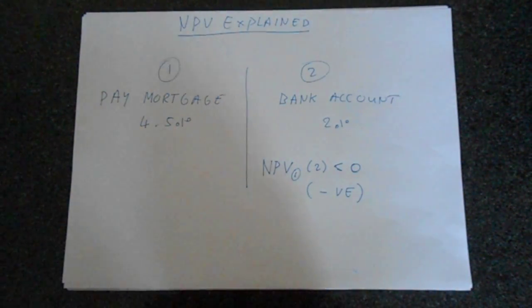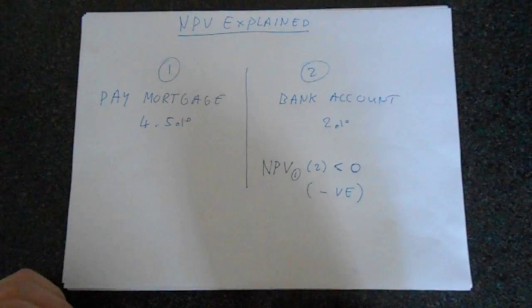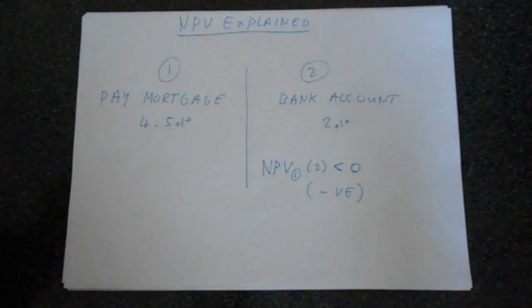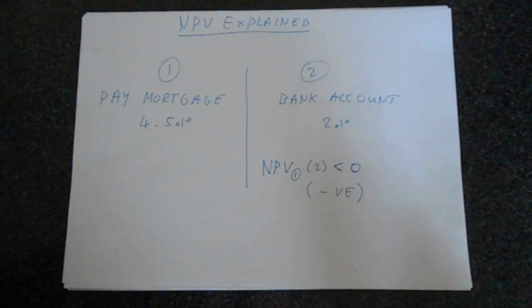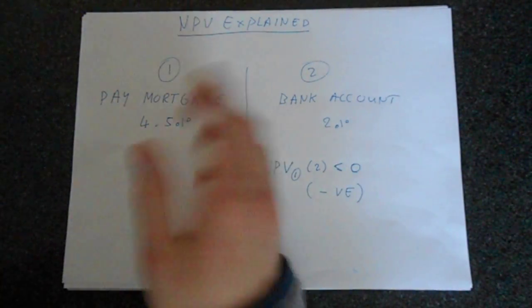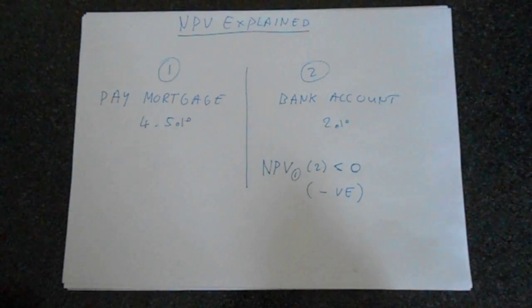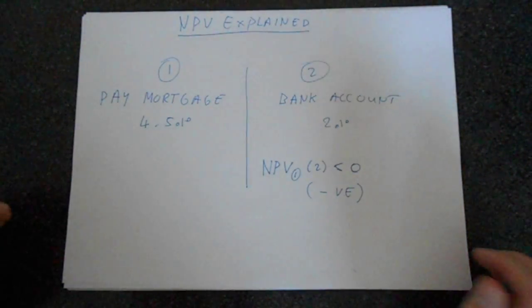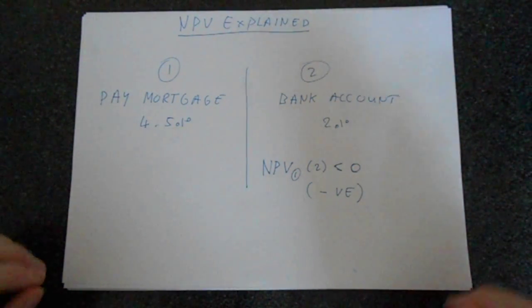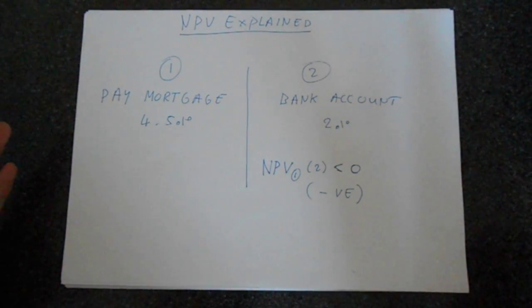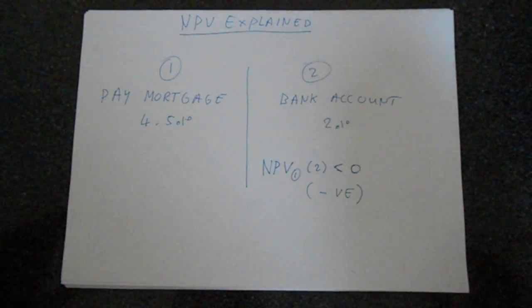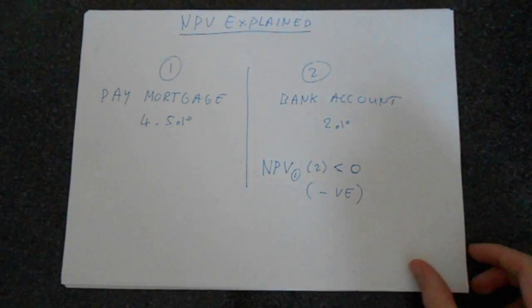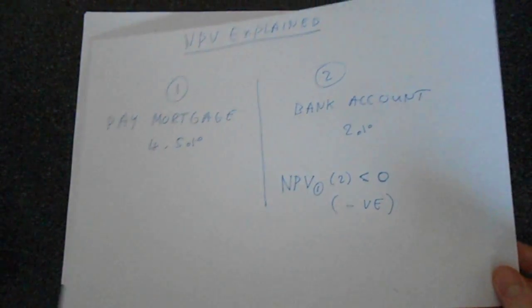Often the discount rate is used as a measure of risk. So you're saying that in order to take this risk, I want to expect a certain return, and if you don't get that return, you're not going to take that risk. So you could use a different discount rate. For example, in mining, as we'll see, 8% is kind of a standard. But if you're in a really risky area, you might take the discount rate to be 12%. Okay, so let's move on and look at a more specific case.